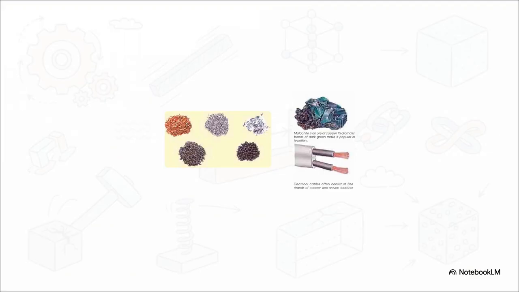In the world of metals, we essentially split the family tree right in two. On one side, we have ferrous metals, which contain iron as their main constituent. Think of materials like cast iron, wrought iron, and steel. Ferrum is actually the Latin word for iron. And on the other side, we have non-ferrous metals, which use a base other than iron. A perfect example is the highly ductile non-ferrous copper woven into those electrical cables.